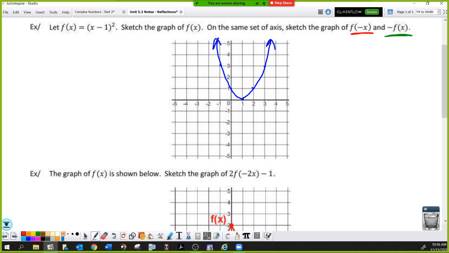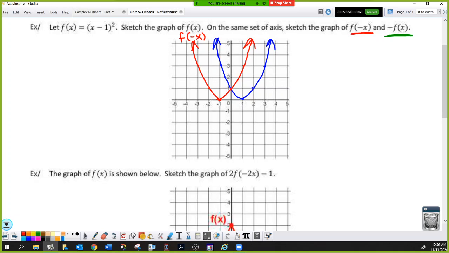What that does is it takes every x value that our blue curve had, and it just changes the sign on that x value. So the vertex, which used to be a positive 1 on the x-axis, is now at -1 on the x-axis. Now, I could cheese it a little bit and just go, oh, okay, well, it does this, and then that, but that just looks like I shifted the thing, doesn't it? That looks like I shifted it. So the challenge is then, how do I show that I reflected it?